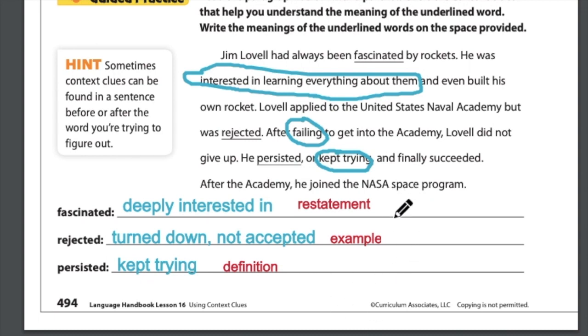Also not required, but I wrote down what I think is the type of context clue it is. I will say I did want to update one thing. Rejected does mean failing, but specifically in this case, our clue is failing to get into the academy. Being rejected kind of has an external source rather than you just failing. So failing a test is not quite the same as being rejected, even though we might use the same word in this case.